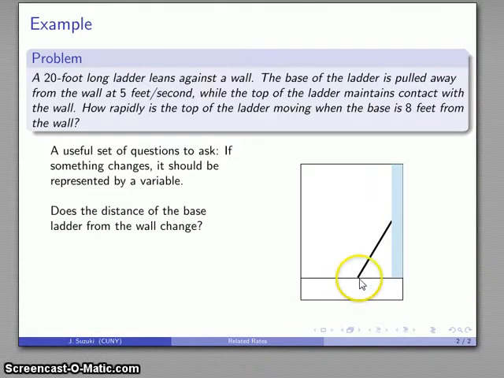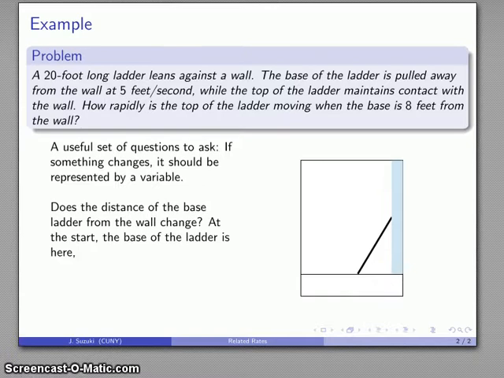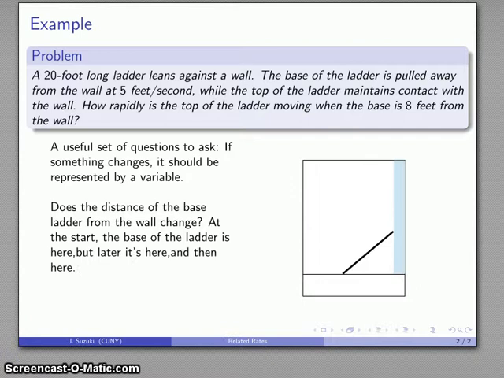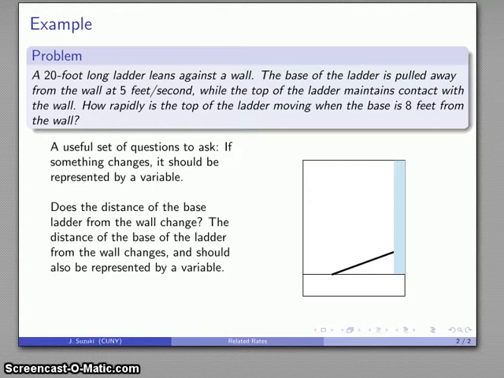So right now the base is so far from the wall, but if I move the base of the ladder away from the wall, maybe to here, or maybe to here, the base gets farther and farther away from the wall. The base is a variable, and so it should be represented by a variable.